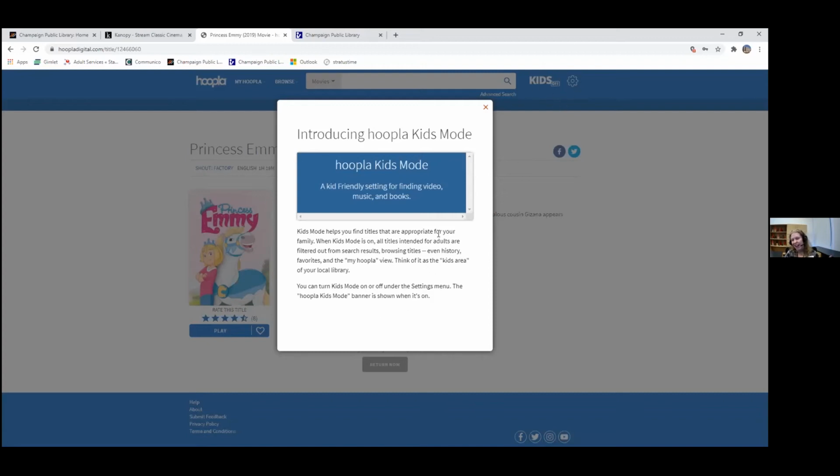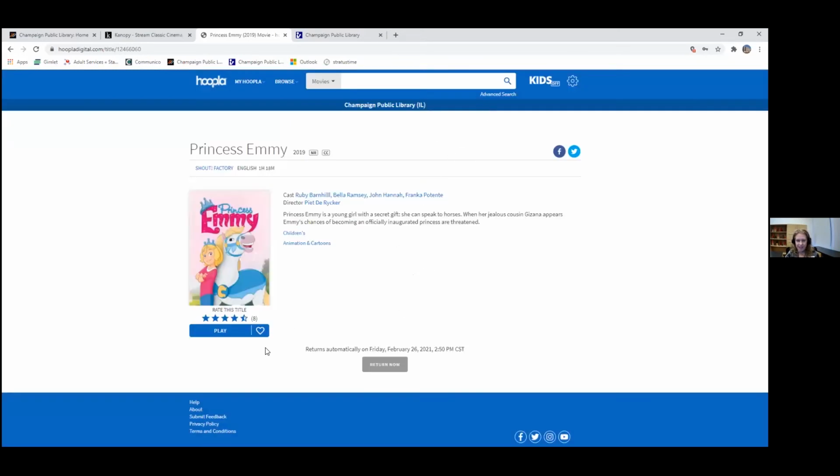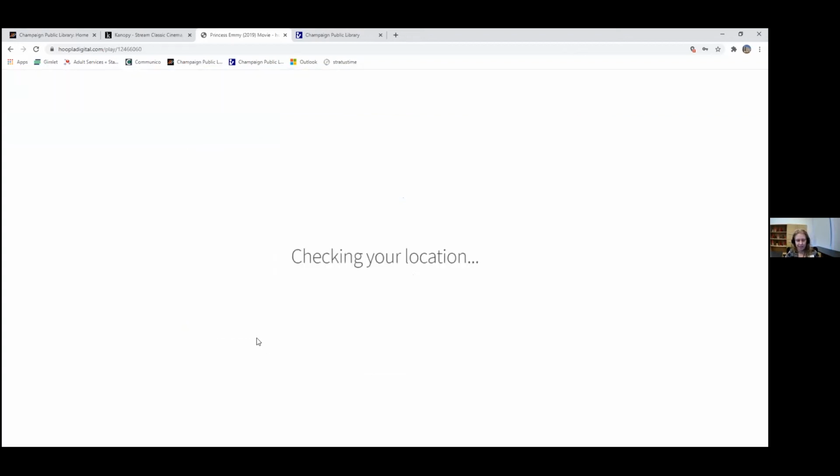In this case, I like watching kids movies. I also like watching other movies, so it's totally fine with me, and I don't need to do anything with the kids mode. Okay, so I'm going to just X out of that, and then notice now that I have the option to play. Now this is going to play streaming over my active internet connection. So if I hit play, I'm going to hope you guys can see.